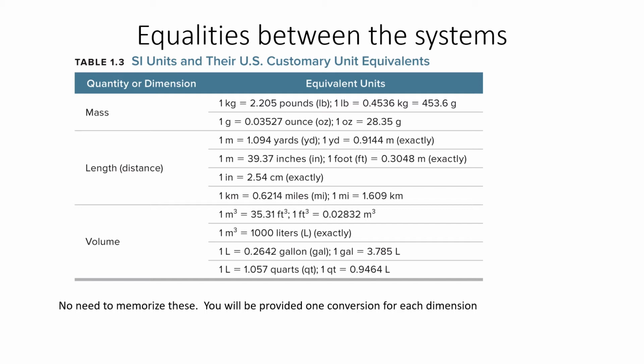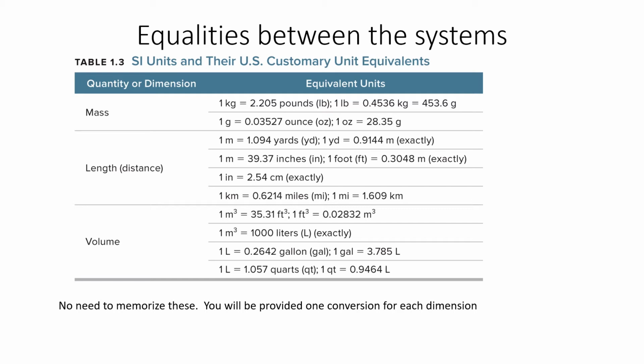Because we live our normal everyday life using the English system, we're buying gas, filling up in gallons, buying quarts and gallons of things in the grocery store, measuring things in inches and feet. But at the same time, we know that when we're doing science, when we're doing medicine, we need to be working in metric. There are equivalencies between the two systems, and I wrote up some of them here for you. There are different equivalencies between the different units for mass, length, and volume, and you notice they have strange numbers associated with them.